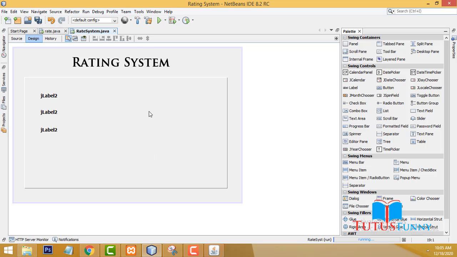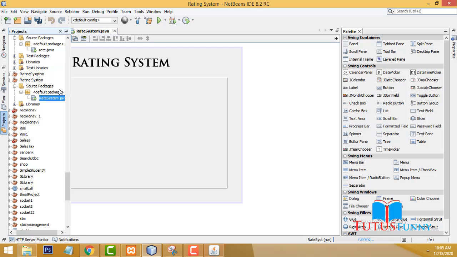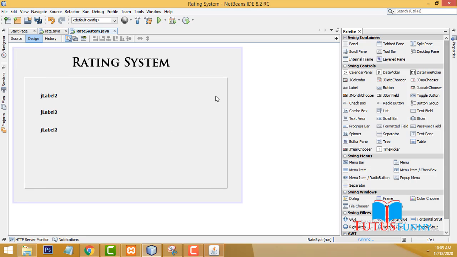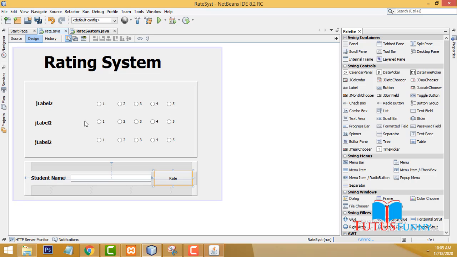Okay. So now we have to get the relevant radio buttons. So get this one. Yes, the radio buttons. These are radio button groups. First we have to put the first one. We have radio button groups. You can see here, this is one group, this is the second group, third group. These are called groups, right?